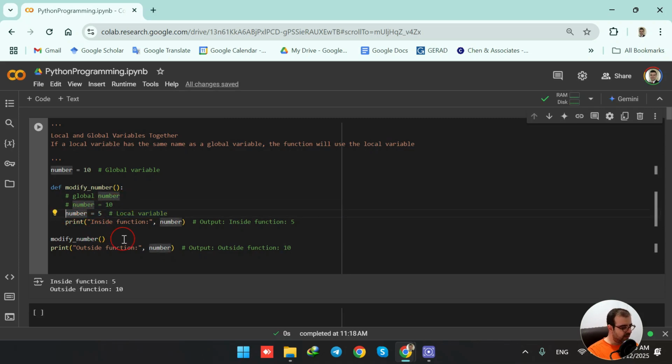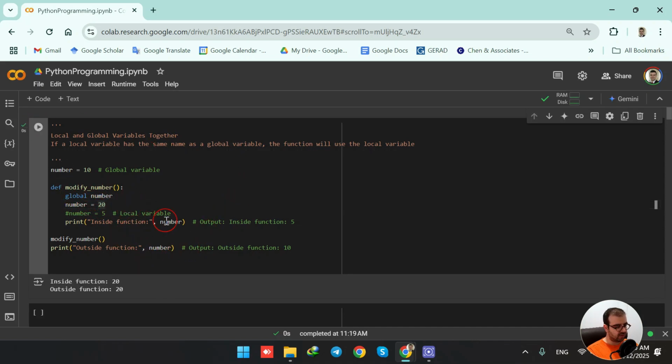However, if I comment this part and I have this part right here, I'm using this line for the declaration of the global variable inside my function, and then I'm having this global variable equal to 20. So now the global variable has been modified to 20.